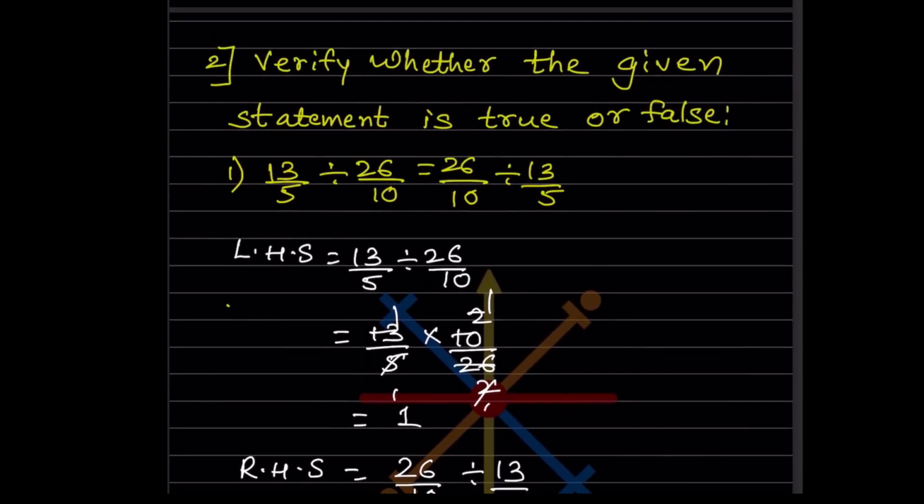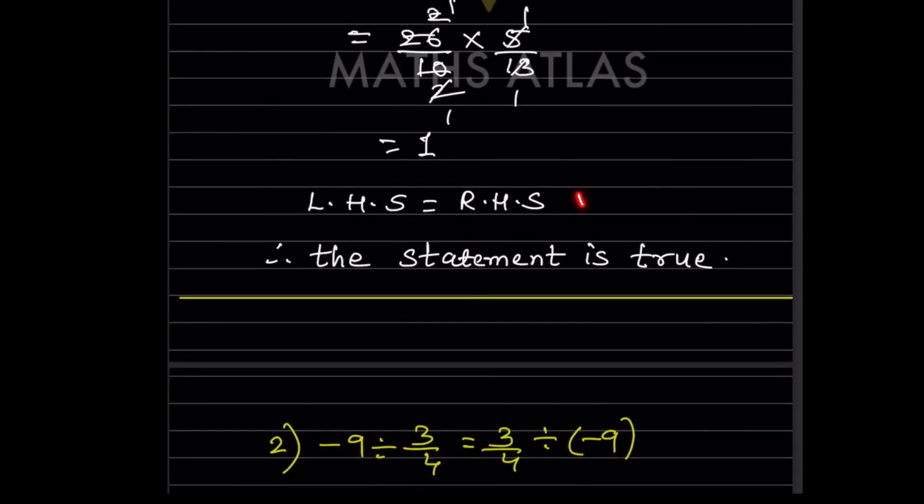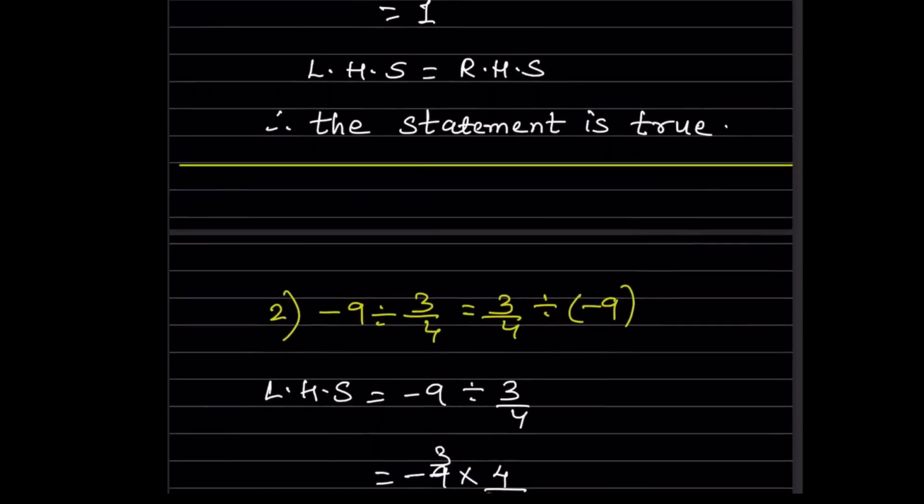So they said verify whether that is true or false, so we can say therefore the statement is true. This is important to write because they have said state whether true or false. So in the previous one we just stopped at this point. So here we are going to write one more sentence.